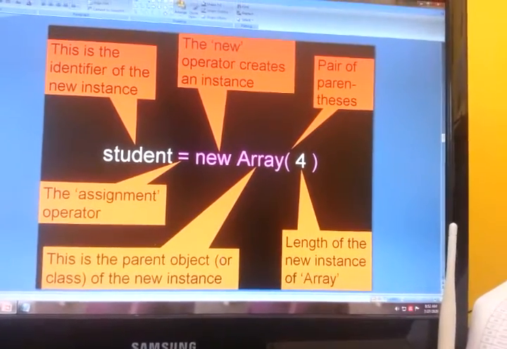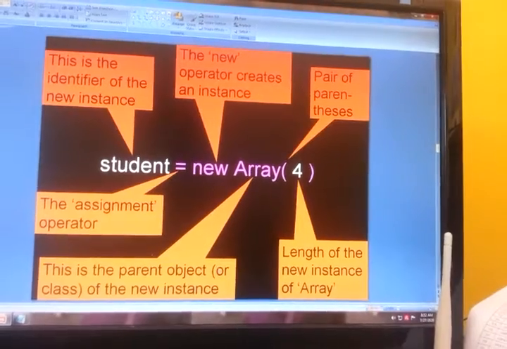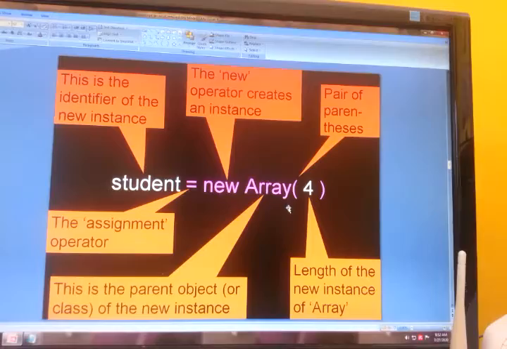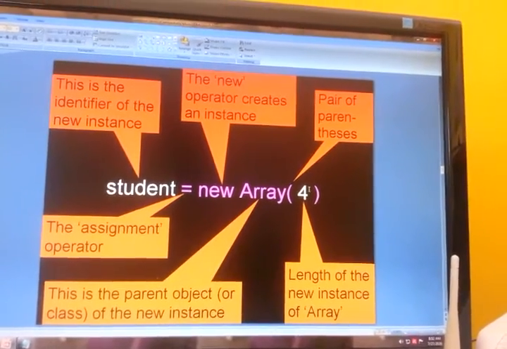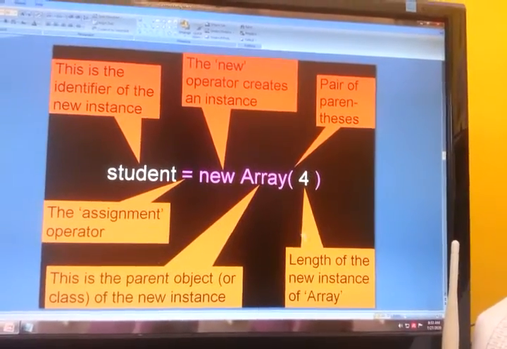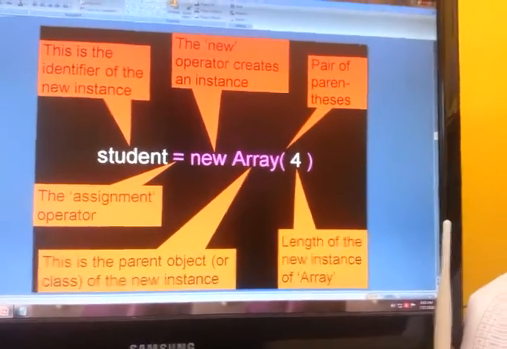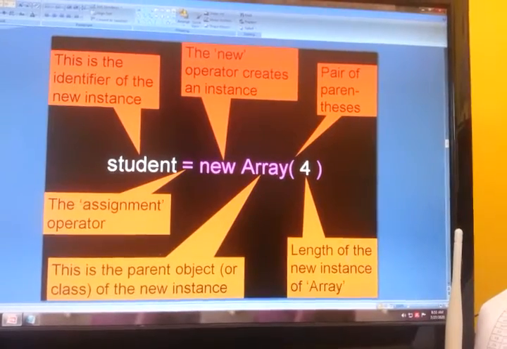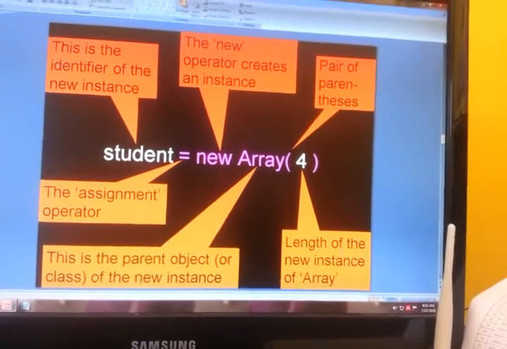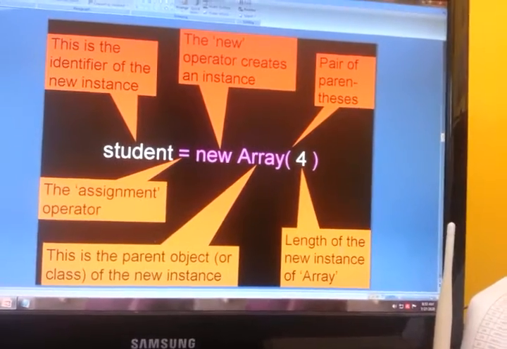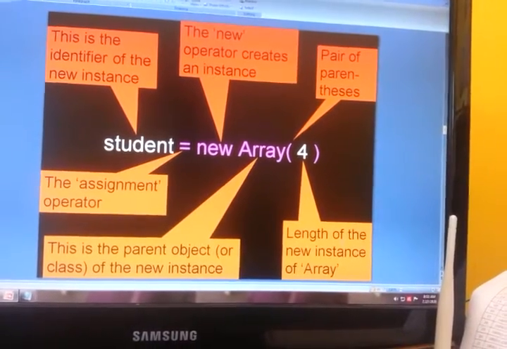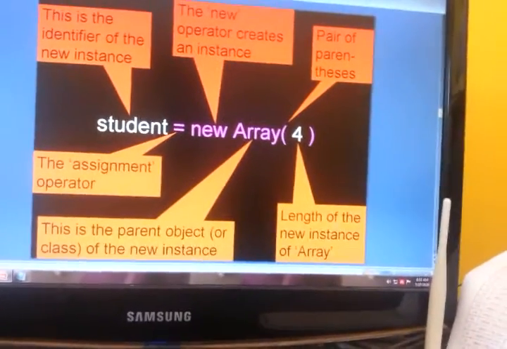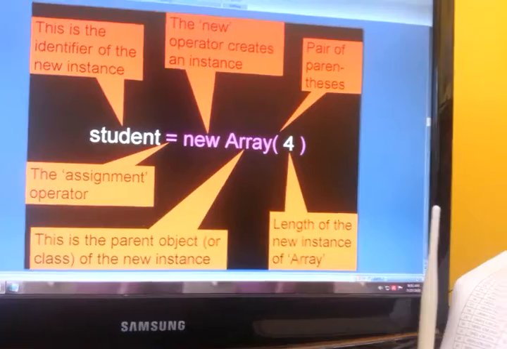Array is the parent object for creating the instance. We have the pair of parentheses, and 4 is the length of the instance of the array. So we can create only up to 4. Less than 4 also we can create. 4 means it is allowing us to go till 4, but not beyond 4. If you try beyond 4, you will get undefined.